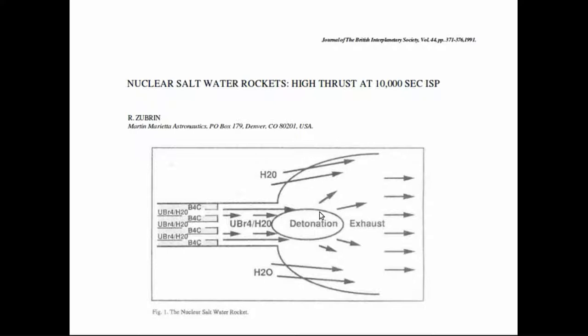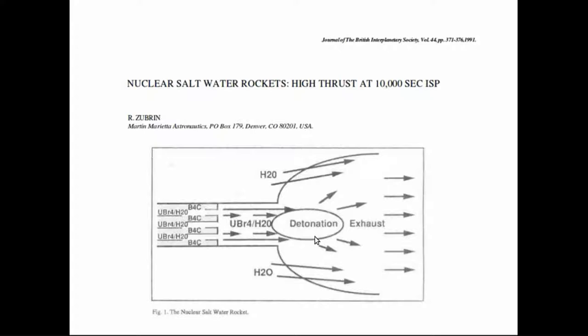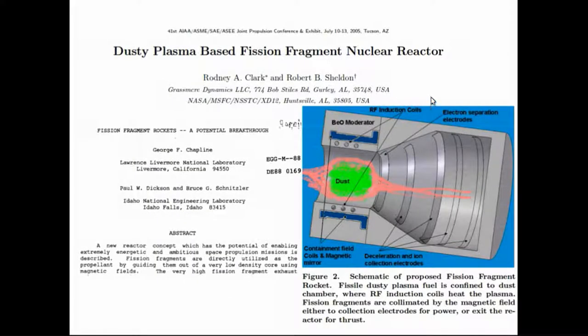You have some neutron reflectors in here. And the whole idea here is to have this so supercritical that it's inevitably going to have a chain reaction that's uncontrolled. But it's uncontrolled in a way that it's going to take a little bit of time until it gets out of control. And if you pump it fast enough, it will only get out of control once it is outside and you have a nozzle on the left and right side of it, and so you can have a detonation and redirect the detonation to get your exhaust gases pointing away from your rocket, and it would actually be really quite efficient. I wouldn't want to be on board when you test this thing. Called Nuclear Salt Water Rockets. It's real fun, I can tell you. At least as a concept, not as something you want to use.